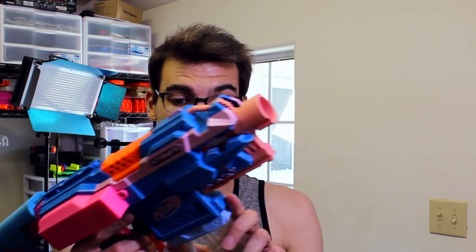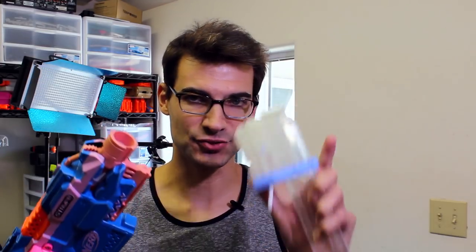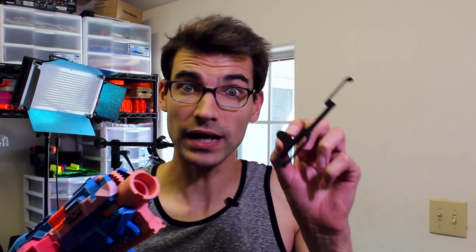So I really, really like this adapter. It does have some little issues here and there still that I'm really hoping will be addressed. Namely that even though I've removed all the ribbing and everything from inside the internals of this Strife, this one still catches and has too much pressure on the side of the last dart or two and does not fire the last dart or two properly. But that's just one little thing about that. We're talking about this, and this performed well at first glance.